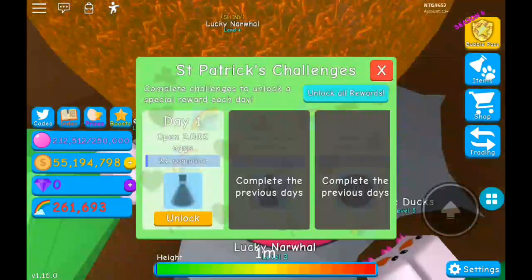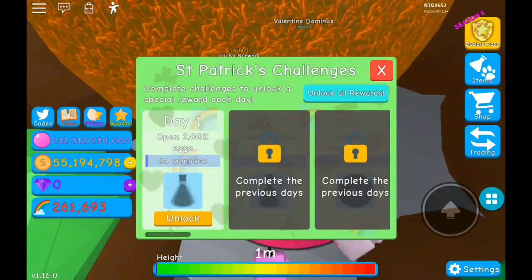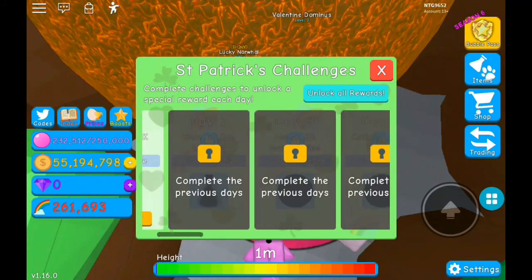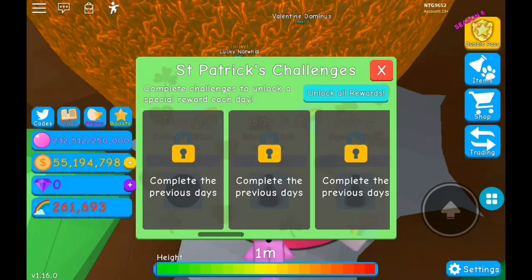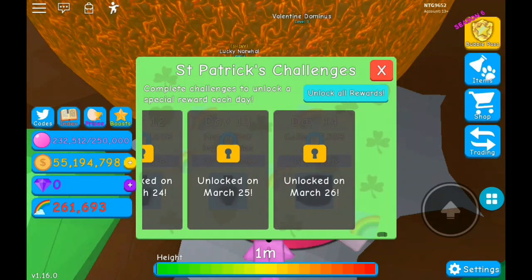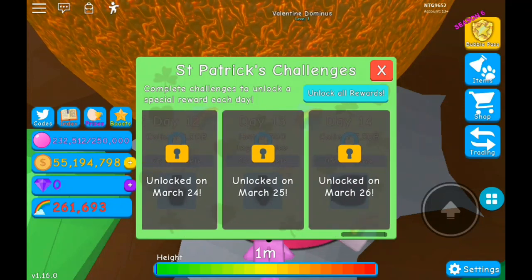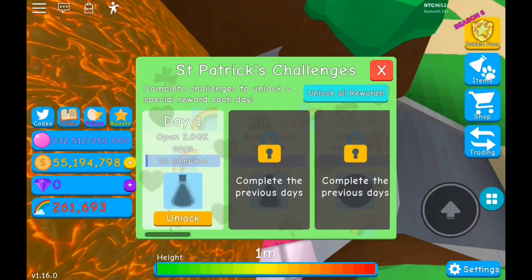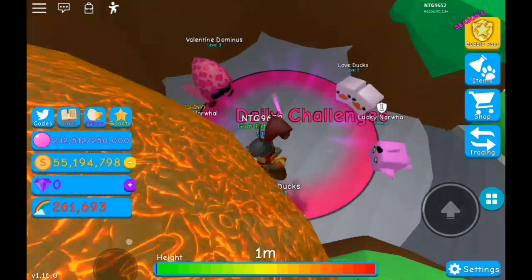Okay, so these are the daily challenges. So there's day 1, day 2, day 3, day 4. This keeps going until day 14, so I'm guessing that this is the brand new pet that it shows on that thumbnail. So if you guys do unlock it, please feel free to tell me.